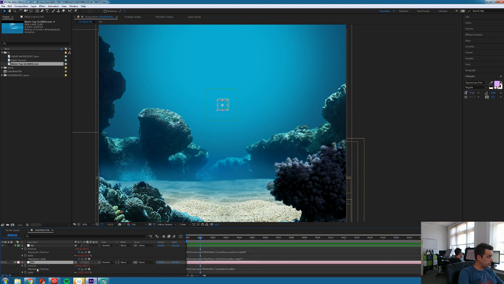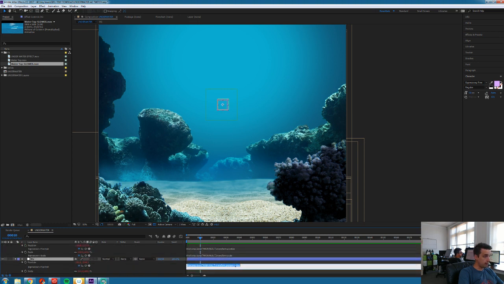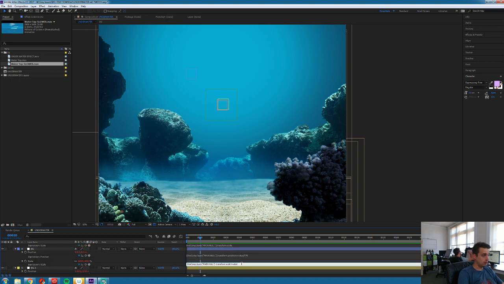So I'm gonna do the same thing for the background quick. I put that in parentheses. And this I'm gonna multiply by 0.75 because I want it to move slower. So we're gonna go less than a value of 1. Multiply that by 0.75.